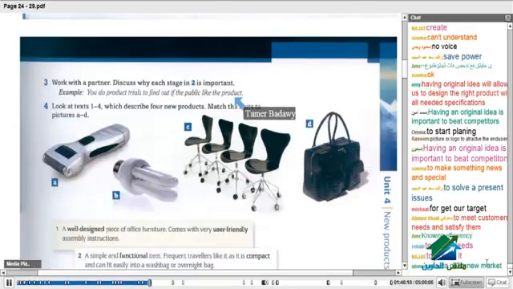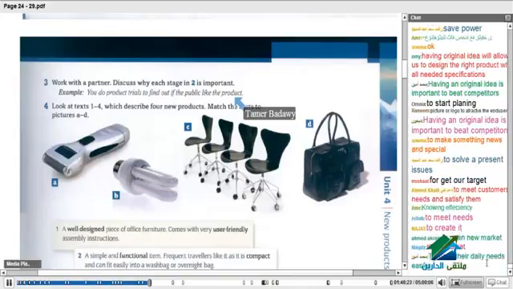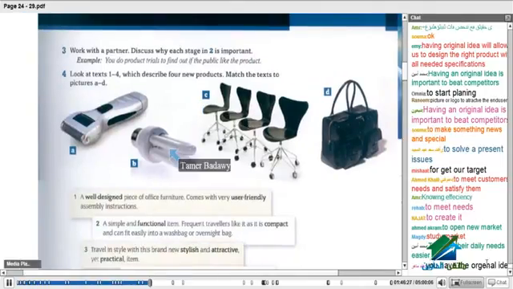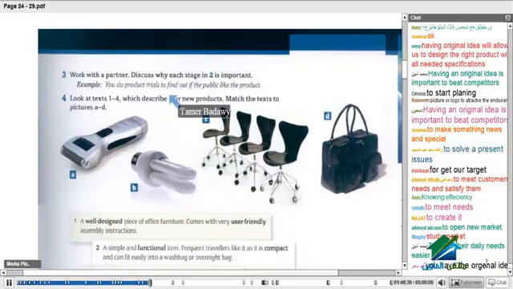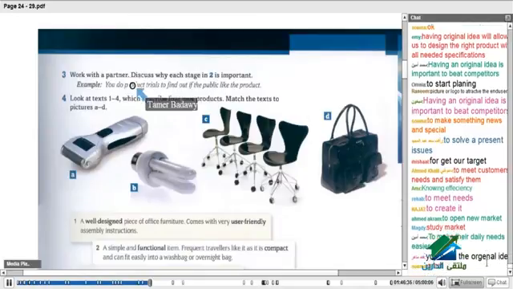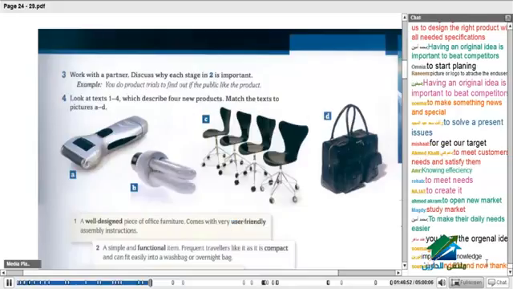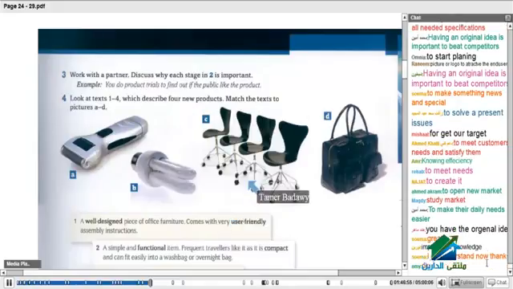Okay, you please do the rest. Number 3, 5, and 6, and 2. Whatever we didn't do. You do it by yourself. I mean, for every step, why do we do this? Why do we do product trials? Why do we do market research? Why do we launch the product? Why do we do branding? Please do this by yourself on pen and paper. Now you do understand. I am happy. Okay, well, everyone understands.